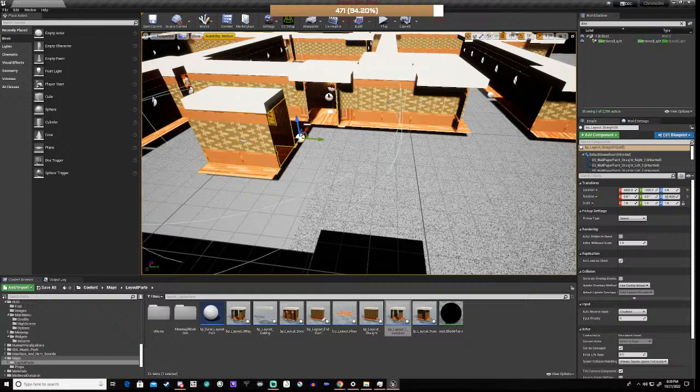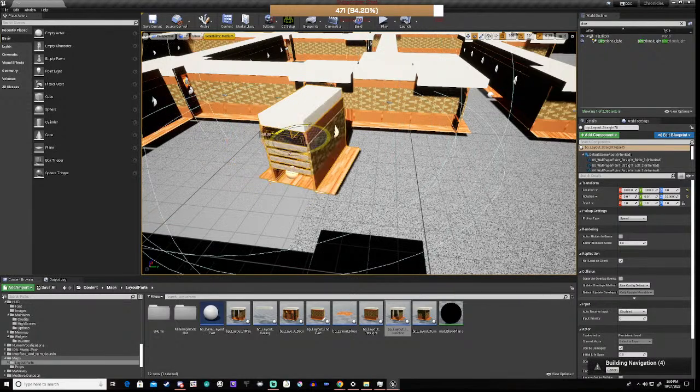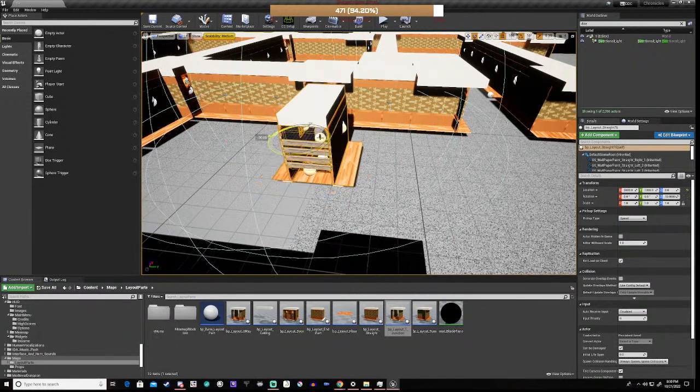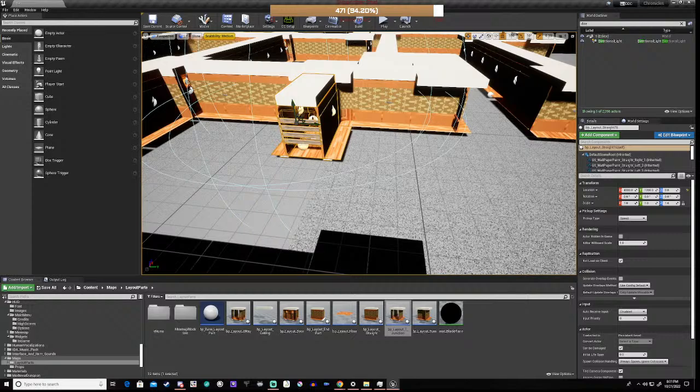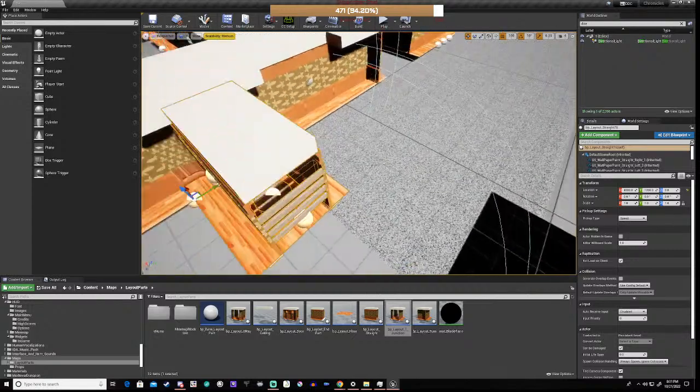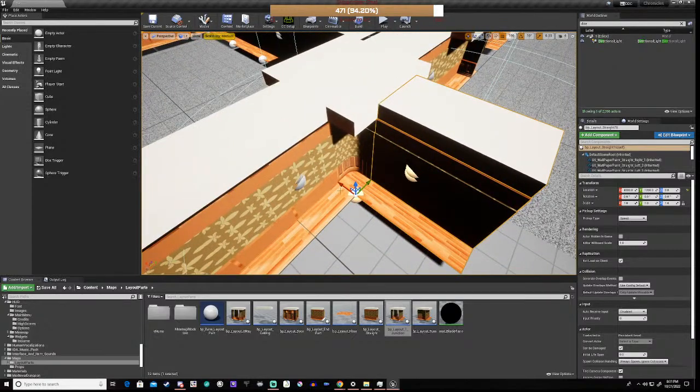Okay, then for this one all we need to do is change the angle, and is that right, or have I got that one too many?